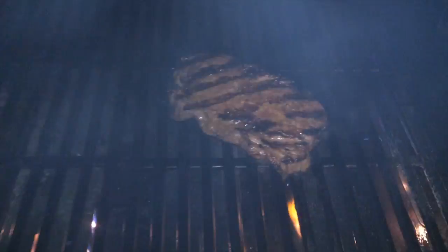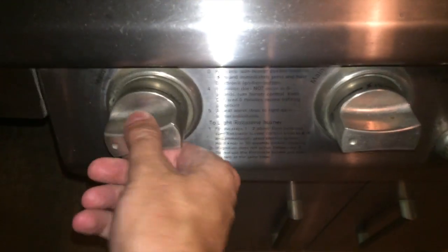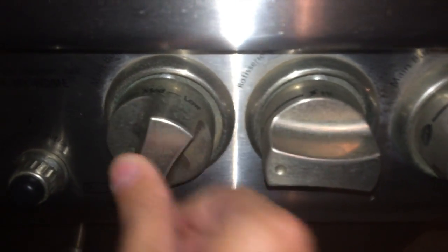It's been about 3 or 4 minutes. You can see our temperature has gone back up above 700. Open this up. Looking good there. Now, hopefully, we got good grill marks on that side as well. So now I've done it straight. It'll help me with some other grill marks. And what I'm going to do is set my temperature down to medium. Okay, and we're just going to leave it open now.